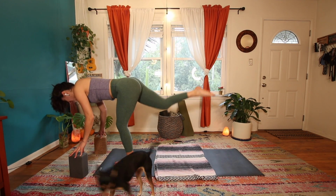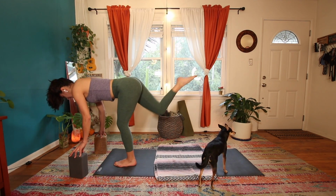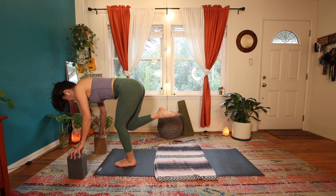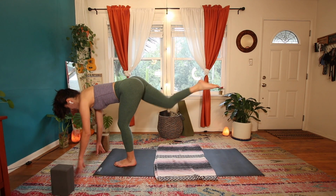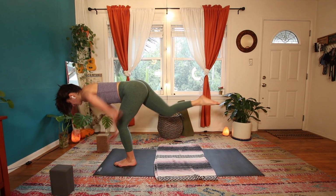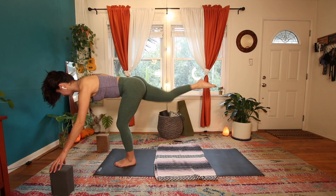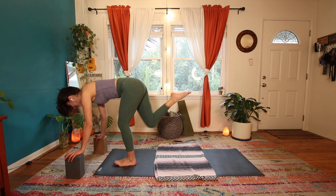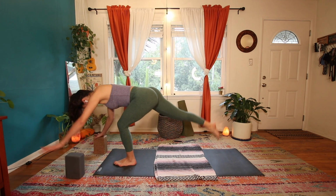Shake it out. Knee in towards your chest. Send it back. Knee into the chest. Send it back. This is why blocks are a great help. Otherwise, fingertips can be on the floor if you're starting to lose your balance with your hands on your hips or anything like that. Oh, yeah, super hard. Okay, start to send that leg all the way back.